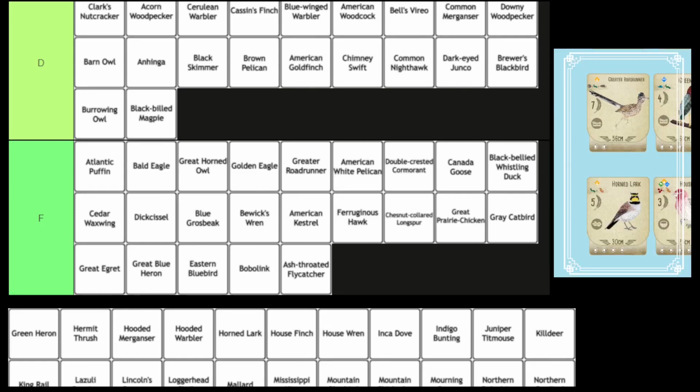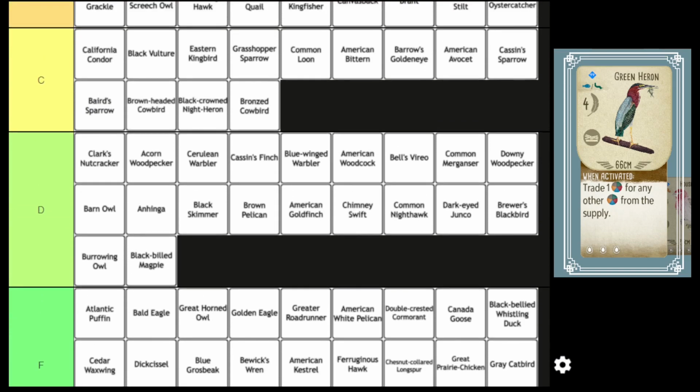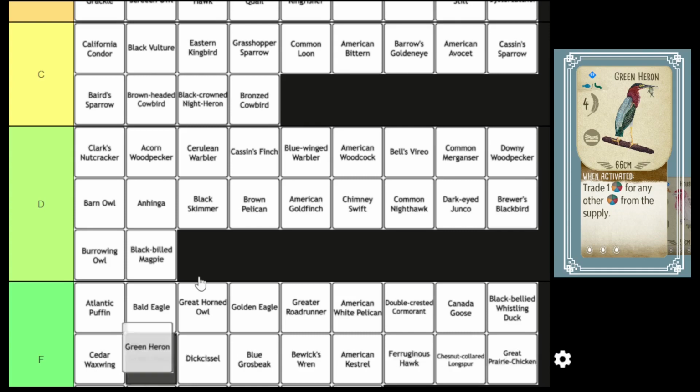Yep. Alright, next we have the green heron. So this is a unique brown power. You play in the wetland and you get to trade 1 food from your hand for another food from the supply. So you kind of trade off food here. What do you think? Yeah, you're right. It's an interesting power, and I think it's the only bird in the game that has this power.